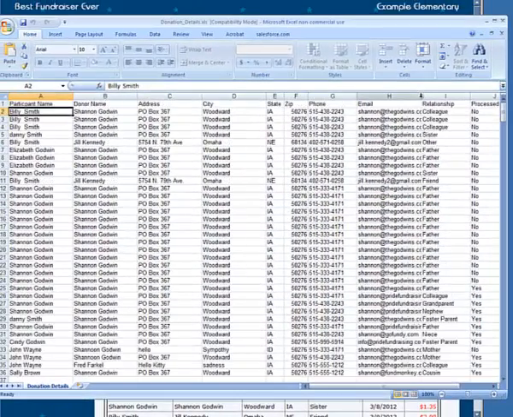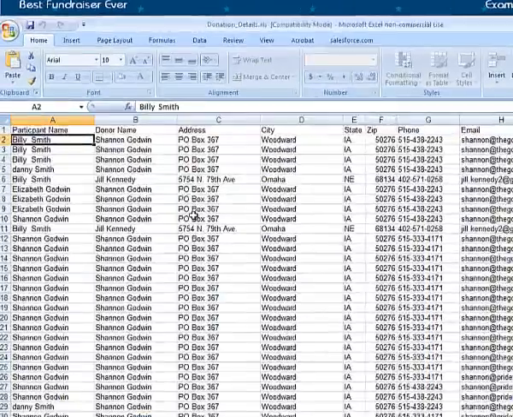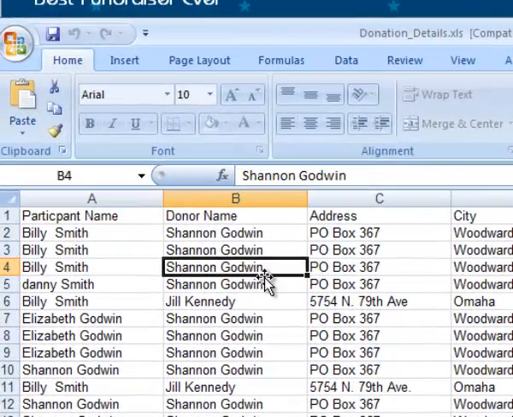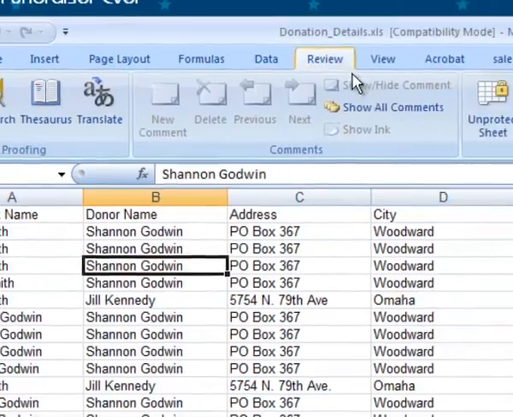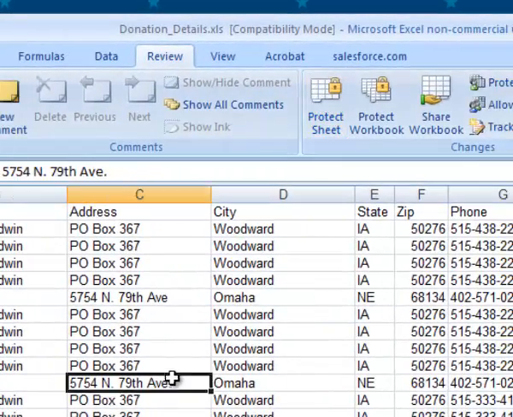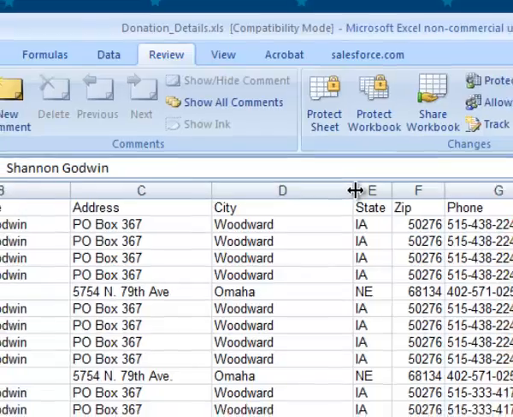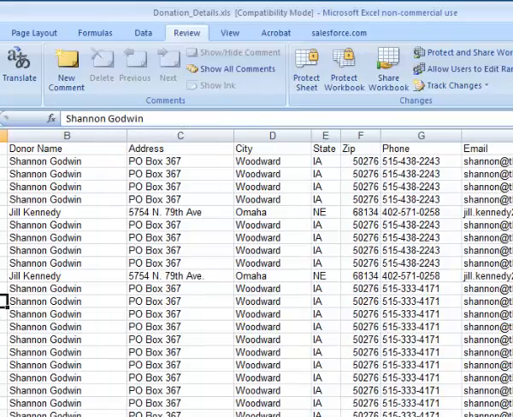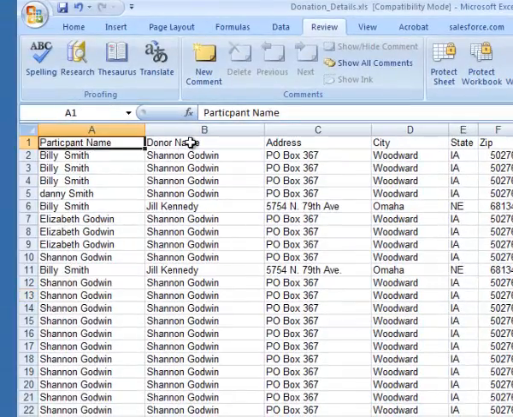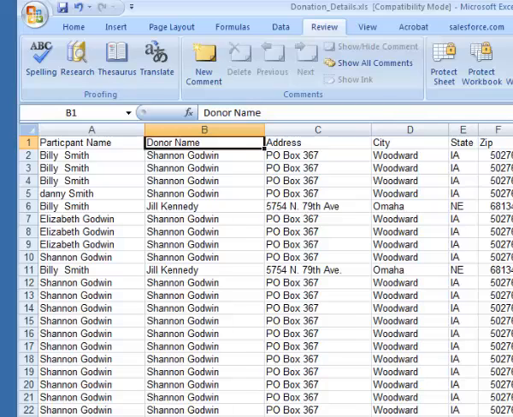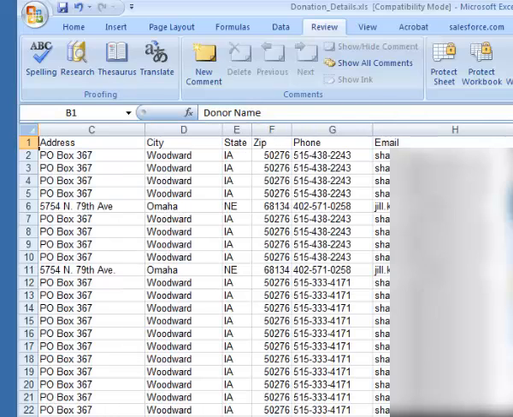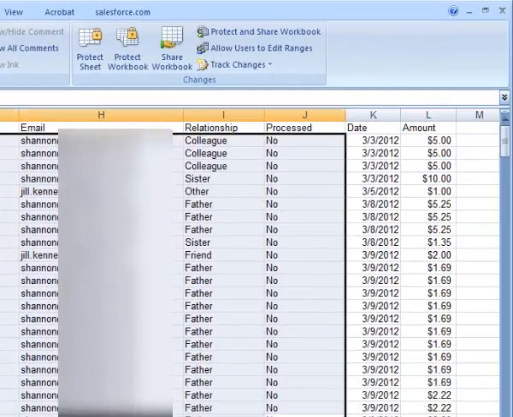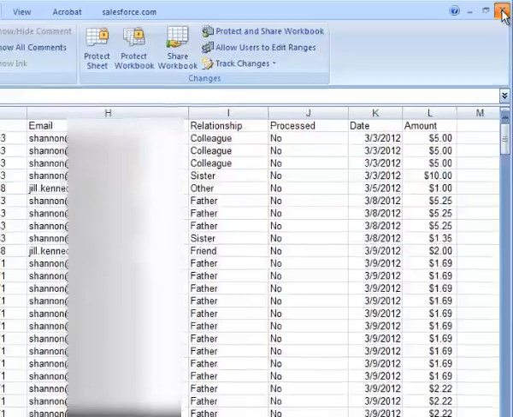So here's an example of that report. These reports are usually protected. To unprotect the reports, we click Review, we click Unprotect Sheet. Now I can copy and paste and resize cells and do whatever I want to this page. You have your participants, you have your donors, and this is a donor report. It tells you whether the transaction was processed, yes or no. All the no's we delete, and that's your donation report.